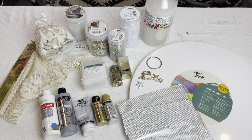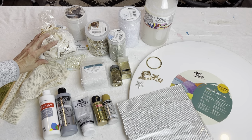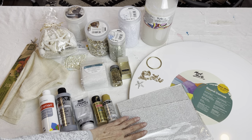So for today's DIY, I'm going to be doing a beach theme, and I'm going to be doing it in gold and silver. I've seen lots of them out there in the traditional colors, but I thought it would be really neat to try something different with gold and silver. I'm going to be blinging up some of my shells in gold and silver and using some bling wrap for those.